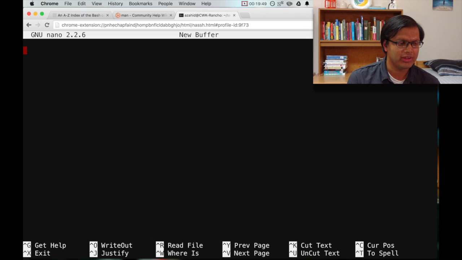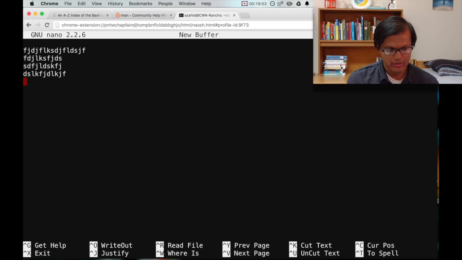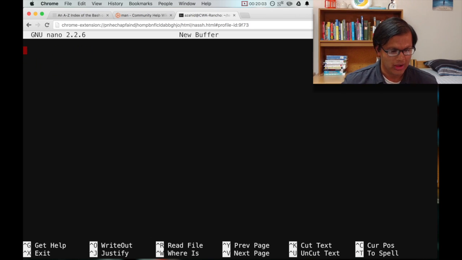So here we can just start typing stuff in. We can hit enter to get to the next line. And then we can use the up, down, left, and right arrow keys to navigate through the file, and we can erase it. So it's just like a good old-fashioned Notepad application. And notice how it takes over the entire screen. So it's not just running on the command line, it's actually taking over the screen. So standard input is going to here, and then it's printing stuff out as we need it.